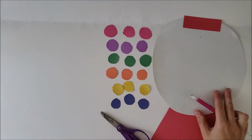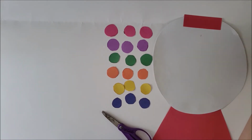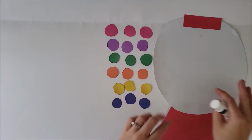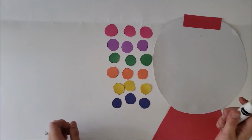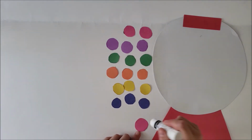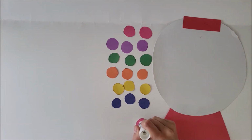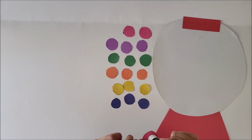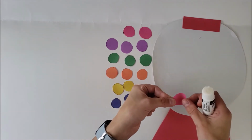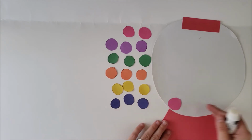Great. Here we go. Now we get to add all our gumballs in our gumball machine using our glue stick. And you can put these however you want and arrange the colors. Okay, I find it fun just to pick them at random. I'm going to start with a pink gumball. Now you'll notice my pencil lines are facing me because that's where I'm going to put the glue. That way, when I flip over my gumball, you can't see the pencil lines and my work looks a little bit neater. I'm going to start at the bottom of my gumball machine because that's where all the gumballs really sit.